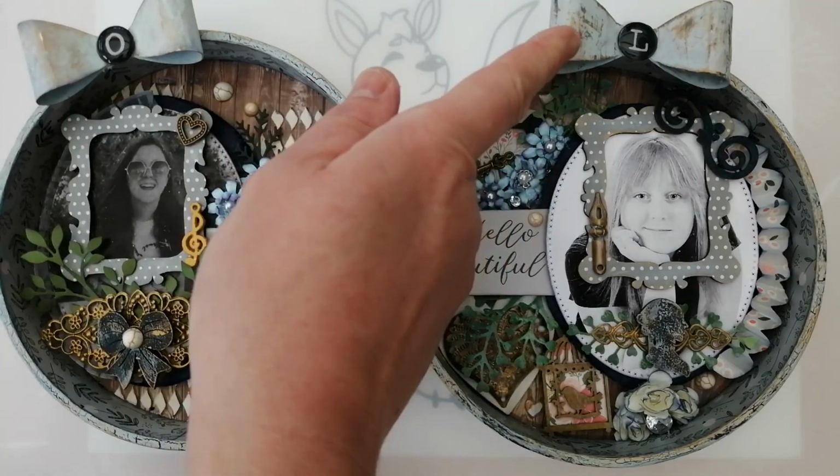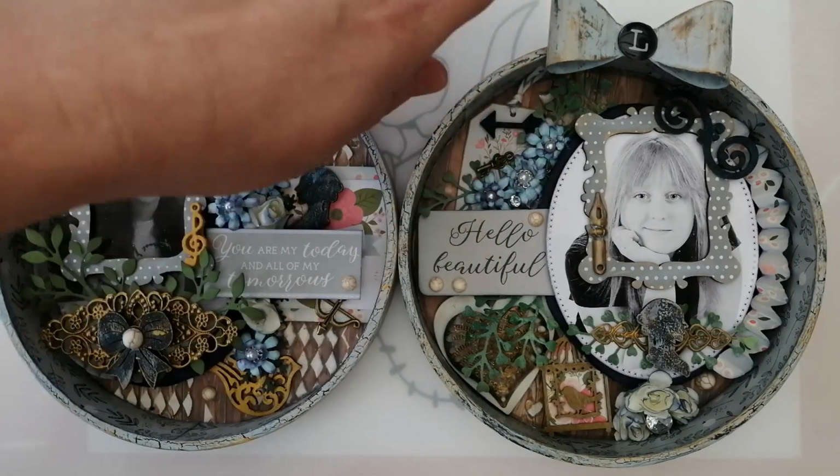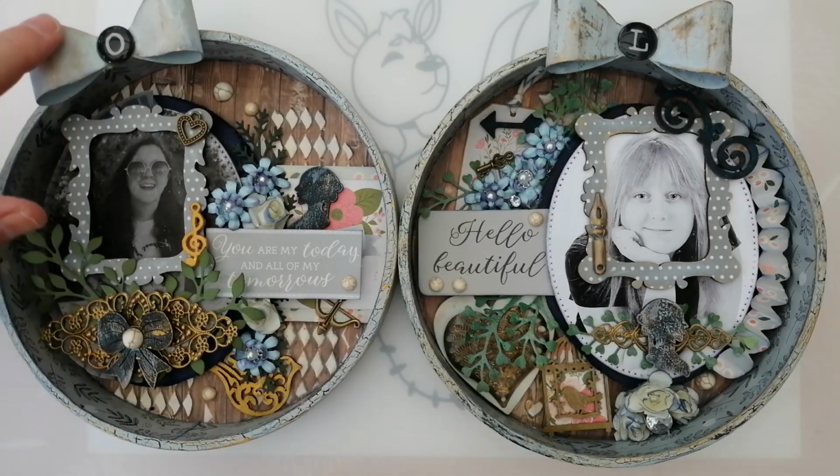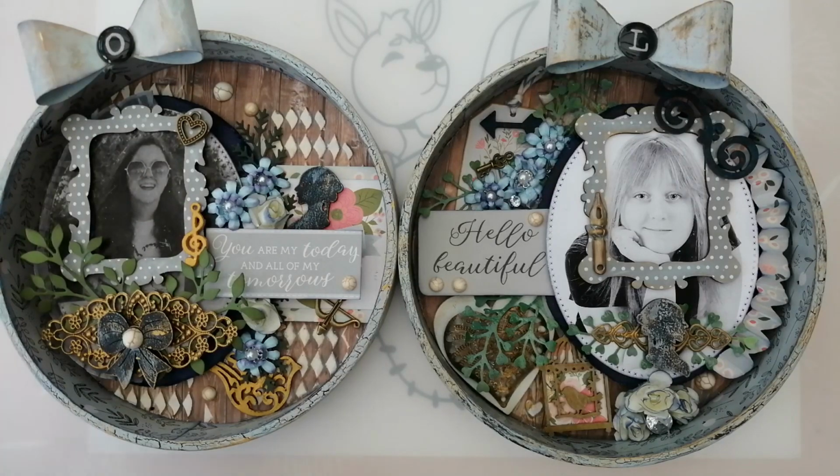I've got to say I love that one more, and I think that's because I put a coat of gesso on before I put the colours on that one. This one I just went straight in with the paints, and I haven't got quite such a nice effect on that one, but I still like it. It's still really pretty, and I think, you know, once they're hung it will be absolutely fine. But I really do love both pieces, so I hope you've enjoyed having a look at how I've created these mixed media pieces.